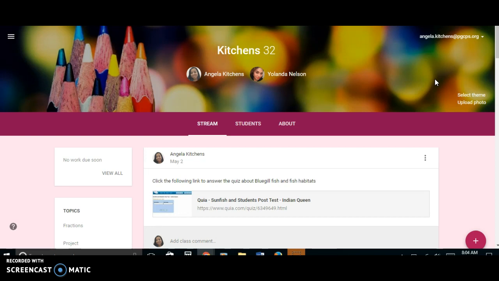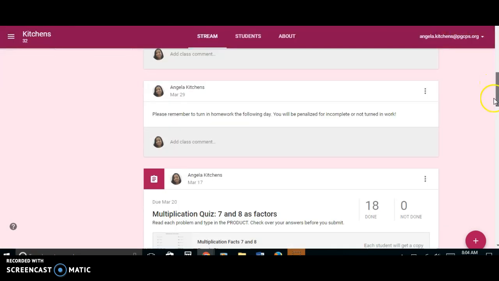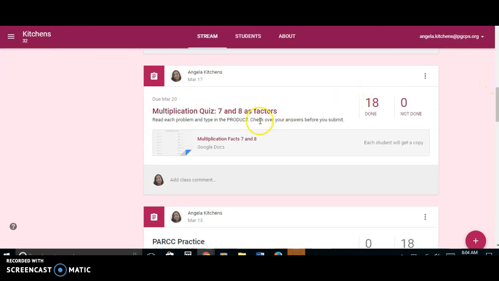If I wanted to give them a quiz, which I have down here, a multiplication quiz, they each get their own copy, which is what it says right here. When you create this assignment, it gives you an option, and you always want to click 'Each student will get a copy,' because if not, they will be writing on your original. Then everybody's work is going to be on that original paper, and that becomes a whole other headache. So you always want to make sure you click that option.